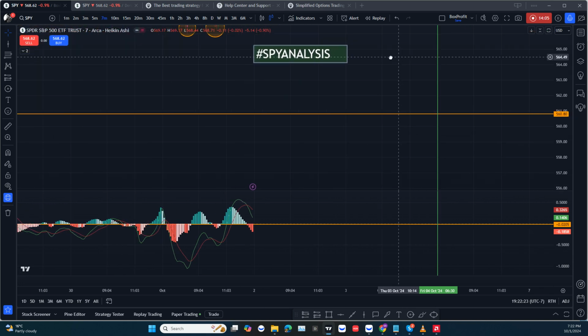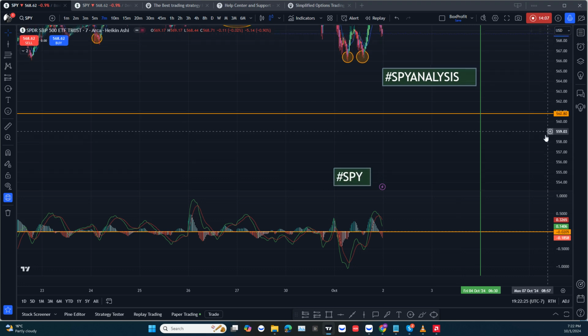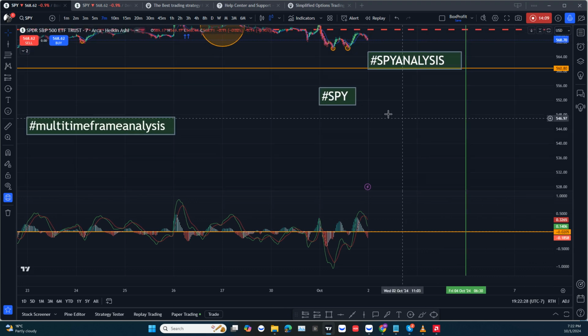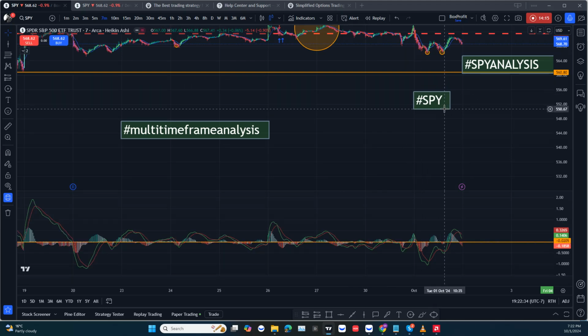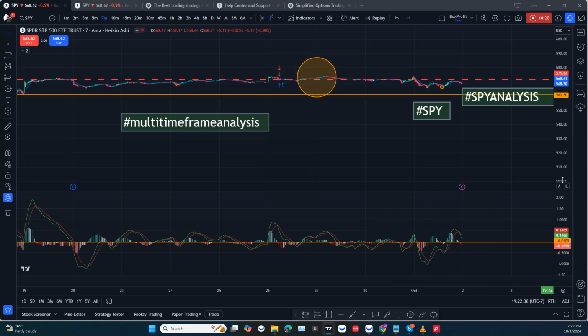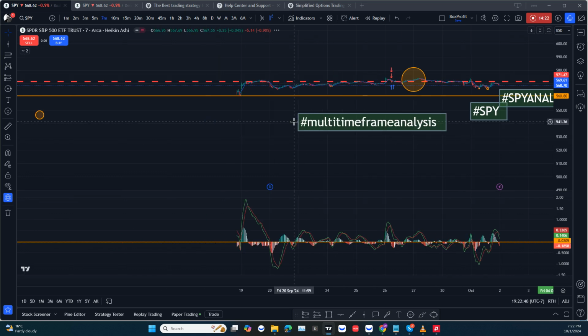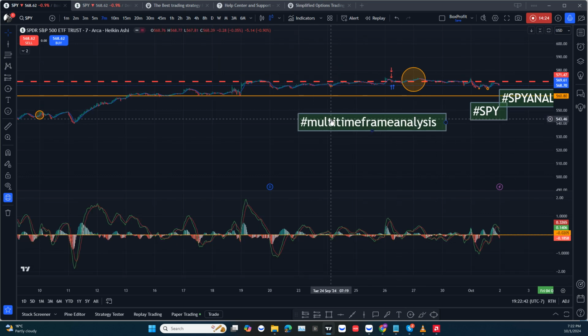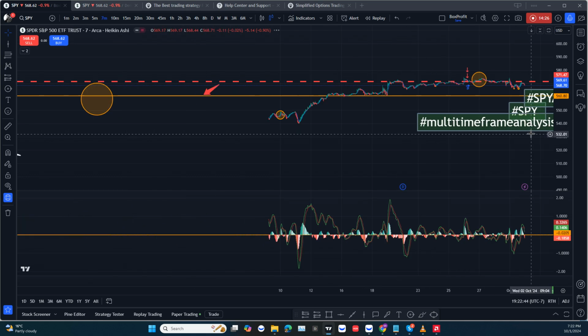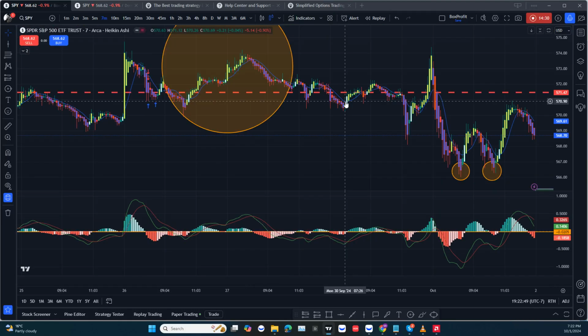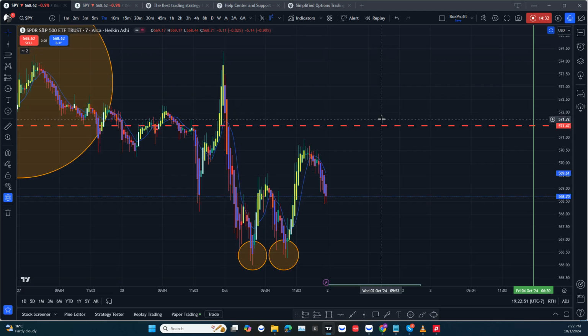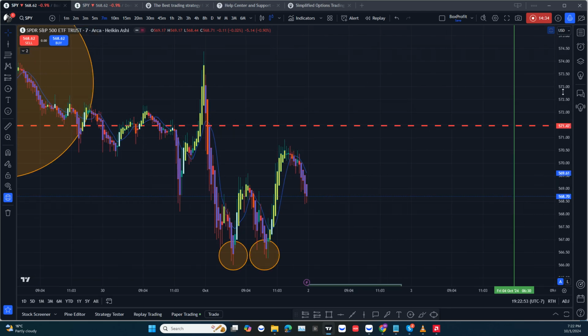And then I think I had a few examples. For example, you could just put hashtag SPY in general, so that those people who are trading SPY can look at your post, comment on it, and give you feedback. And because we have used multi time frame here, I would do a multi time frame analysis. Did I do anything else? Yeah, maybe that was it. All right, so that would be how you would reach your audience.